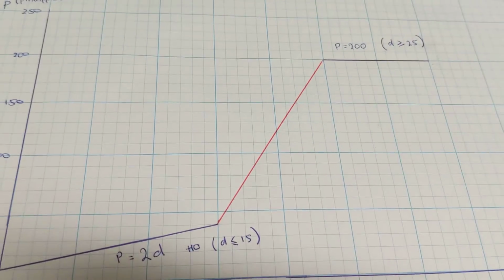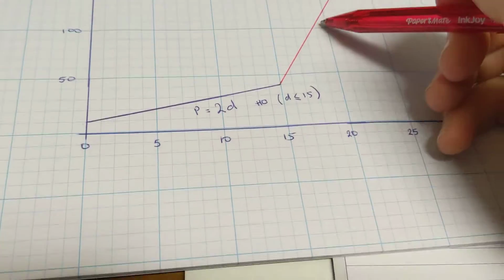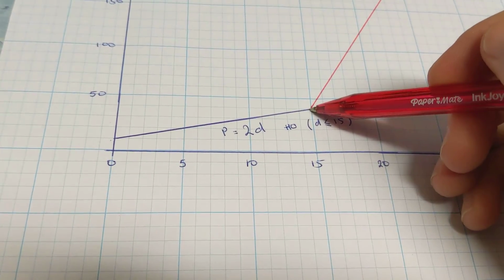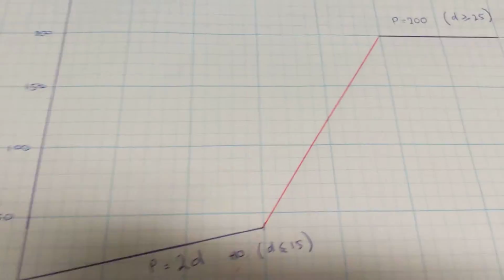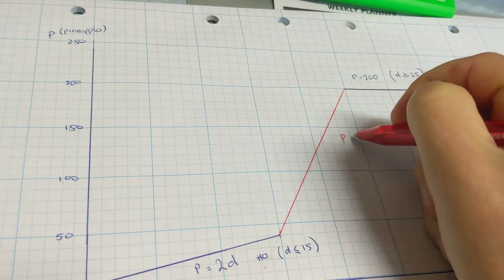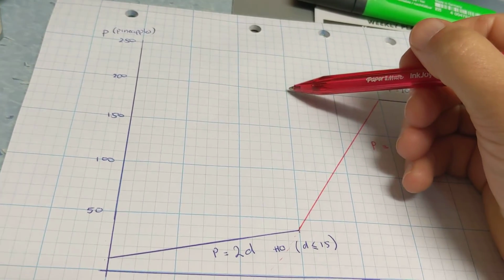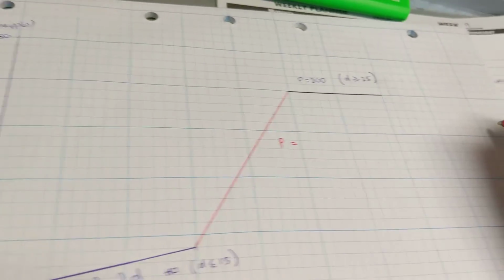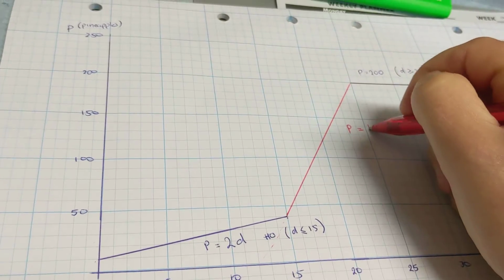Now the red line is a whole lot harder, and there's a couple of reasons for that. Well, the most obvious reason is if I look for the y-intercept here, it's not at 40. The y-intercept is actually way down here somewhere. So we've got a wee bit of calculation to work out that middle line. Anyway, we'll start with what we can, and that is the gradient. So the number of pineapples equals, so this line rises from 40 up to 200, so that's a rise of 160, over a run of 10. Oh, it's not so bad, that's 16. So 16D.